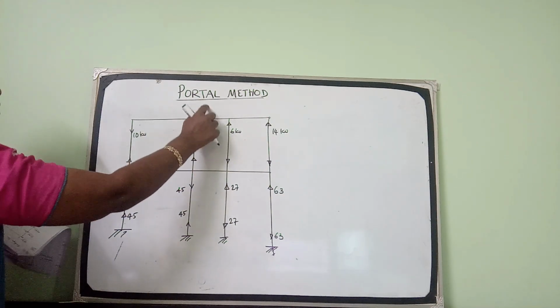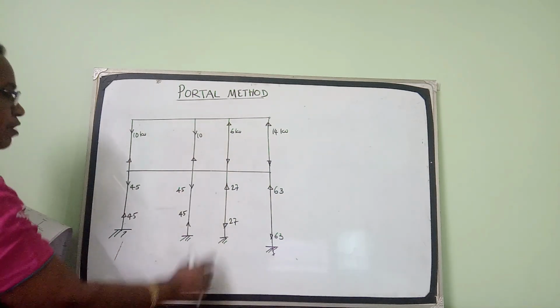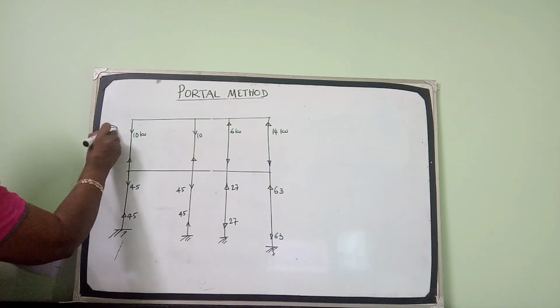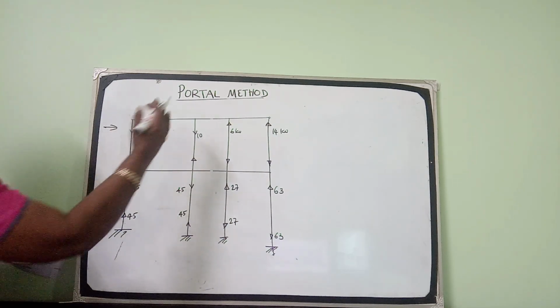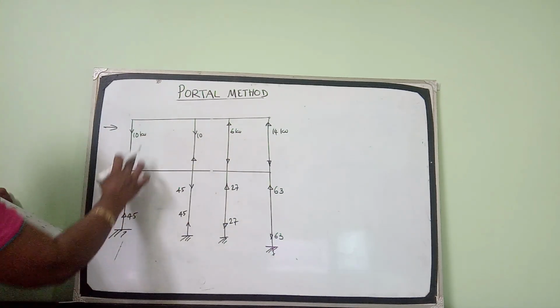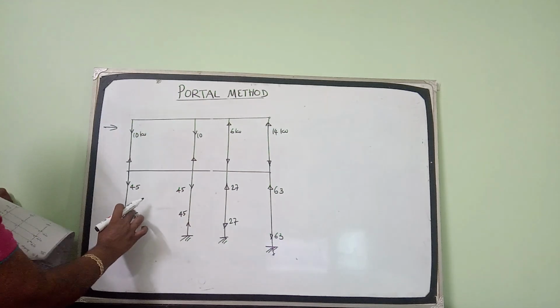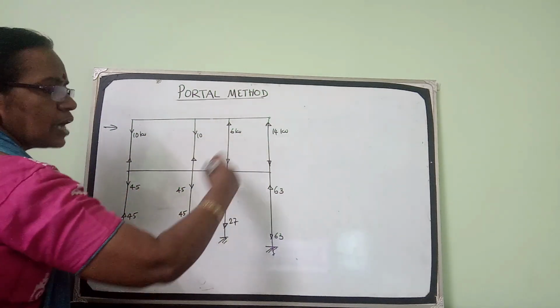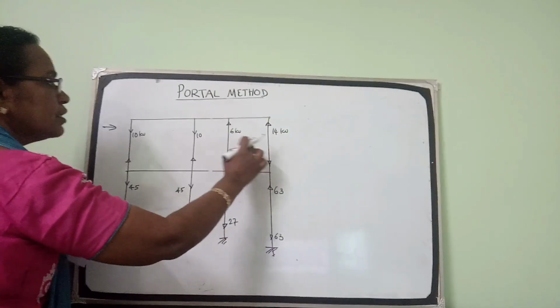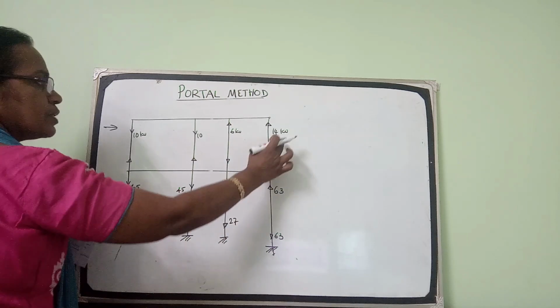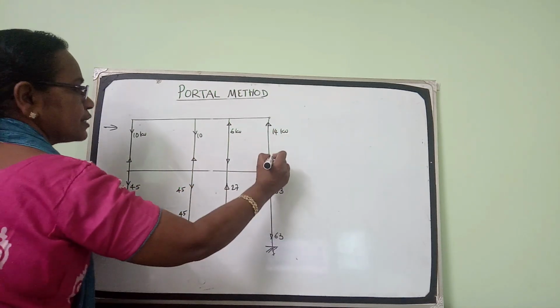See, the center of gravity of this column falls somewhere here, the vertical axis. This direction is the direction of wind. So the columns on this windward side, we have got tensile force, 10 kilonewton and 45 kilonewton in this column. And the columns on the leeward side, that is on the other side of the center of gravity, they are subjected to compression, 6 kilonewton, 27 kilonewton, 14 kilonewton and 63 kilonewton.